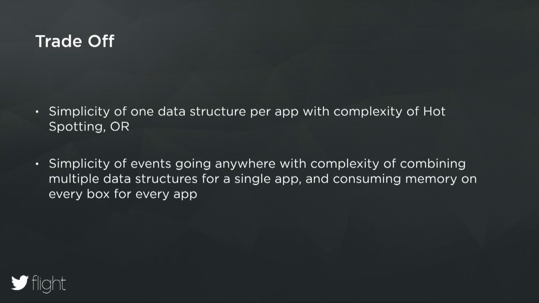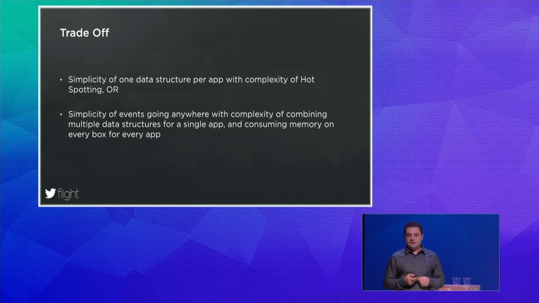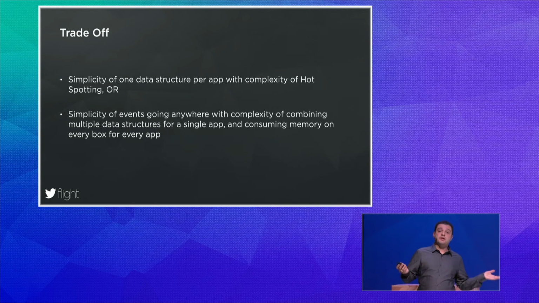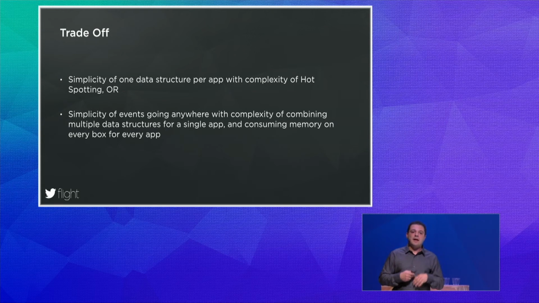And at this point, there's a trade-off that exposes the art of scalability. There's no one right answer to this. Some folks might choose to take on the complexity of enforcing that every event for an application goes to the same machine. Some folks might choose to take on the complexity of merging all these probabilistic data structures together after sending all the events to separate machines. We chose to address the complexity of enforcing that all events go to the same machine because the simplicity of reasoning about a single data structure for each application was so appealing to us.